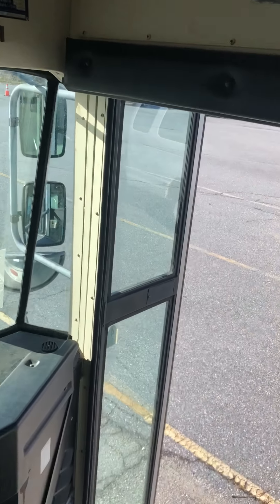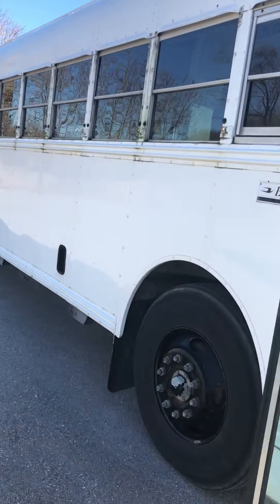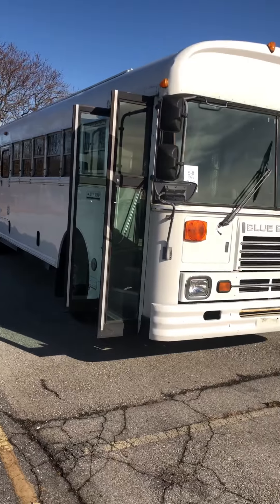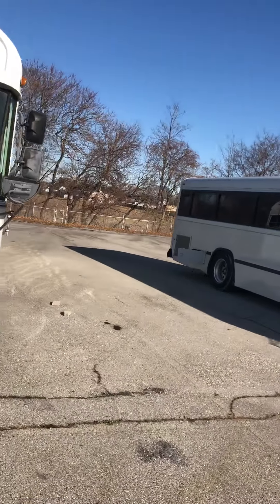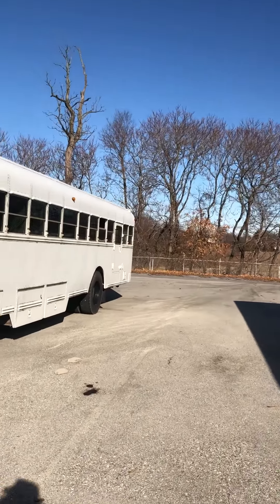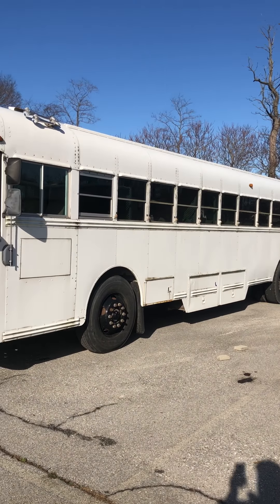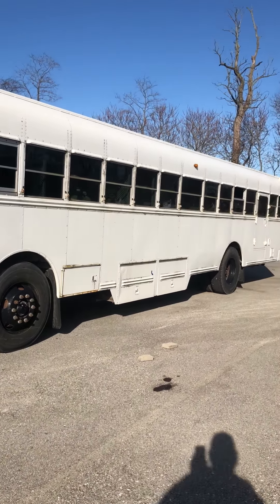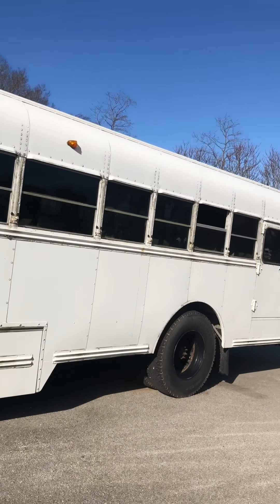We have air horns! I can give you a 60-day temporary license tag to drive it home on, or drive it around until you get it titled. I am a Delaware retail dealer. This bus is located in Shrewsbury, Pennsylvania — about 10 miles north of York, Pennsylvania, right on 83. I will have to meet you here. We'll do the paperwork ahead of time and you can pay when you pick up. Get your tag and ride it out of here.